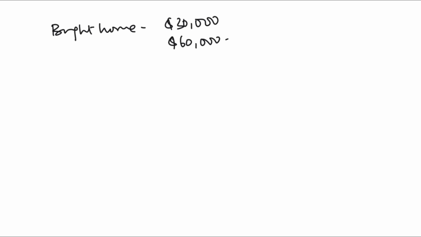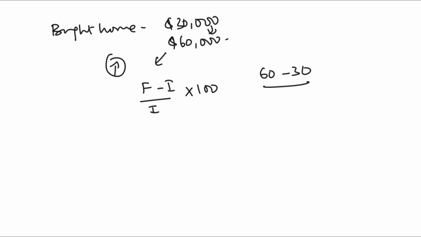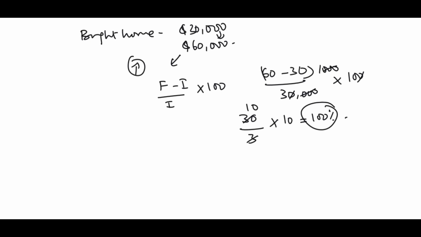So again, is there a percentage increase or decrease? Obviously there is an increase because the price has increased. How will we calculate it? Simple: final minus initial, divided by initial, multiply by 100. So final is 60, and I am putting 30 multiplied by 1000. Initial is 30 multiplied by 1000, so the three zeros are cancelled. What we are left with is 30 over 30, multiplied by 100, so it is 100%.